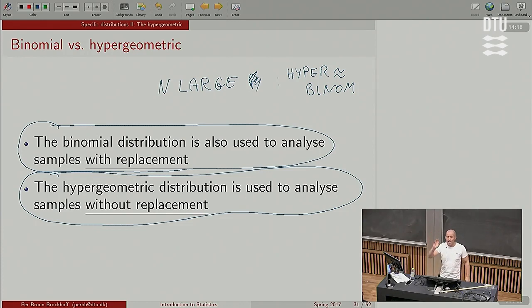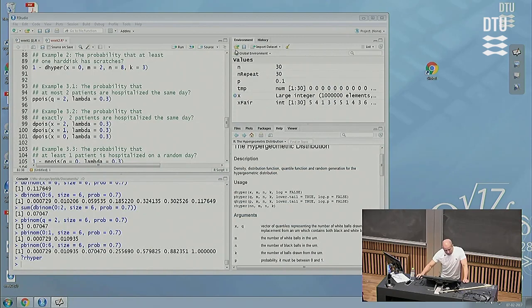So when sampling relatively small samples from really large populations, where I maybe should use the hyper, I could just as well use the binomial because it gives me the same answer. And for many reasons, that makes many things easier. So yes, there is a distinction, but in many contexts, it doesn't really matter much if we are in big numbers. Anyway, that's the hyper.